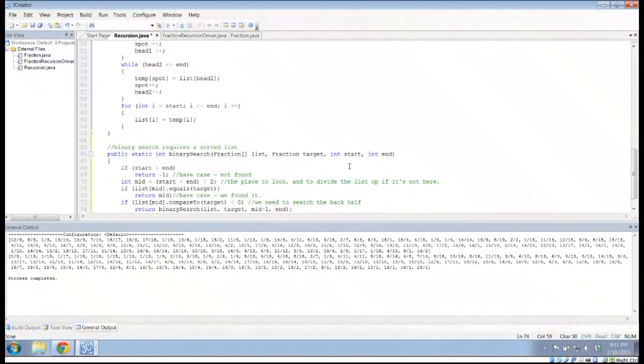So this is the recursion. The idea is that if it's not in the middle part of the list, I need to search one of the other halves of the list. So I'm going to call on binary search again.